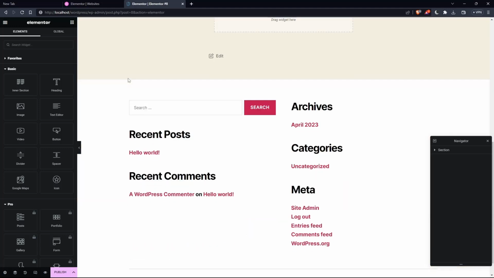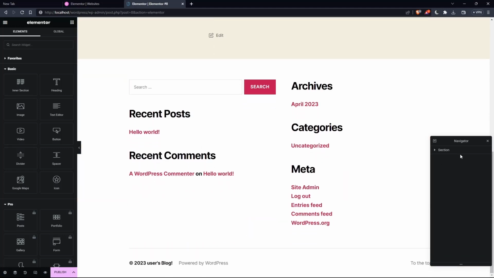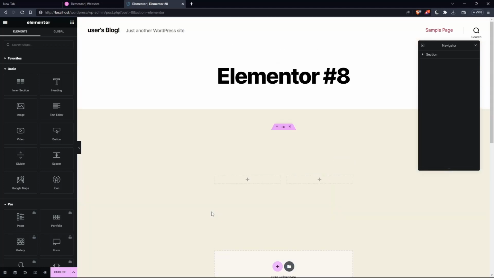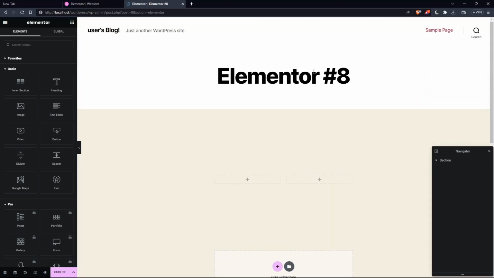Now, if you go just here to the bottom, as you can see, you will find your landing page will be something like this. And you will not actually have a lot of options to edit or change something on it. But if you have the Pro, you will definitely have the option to do that.